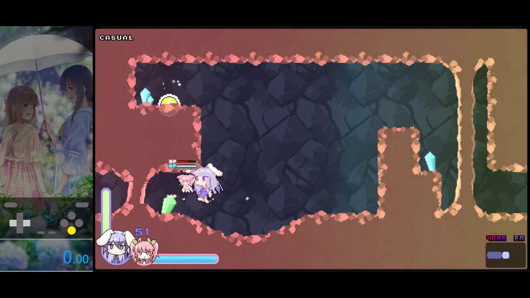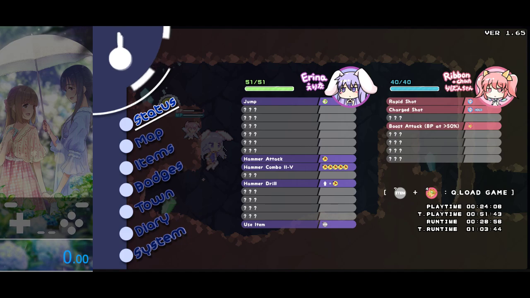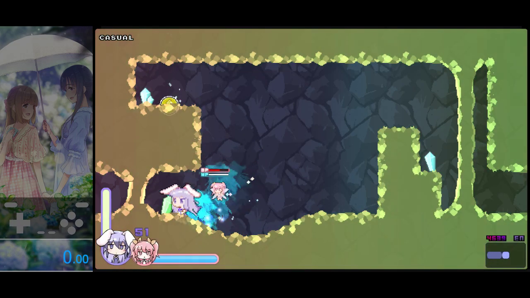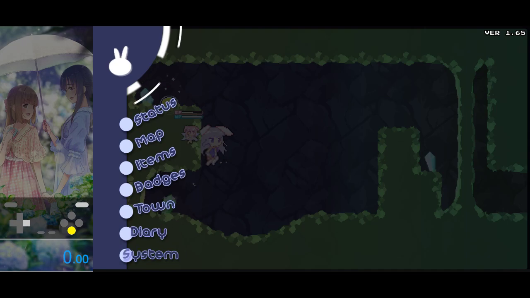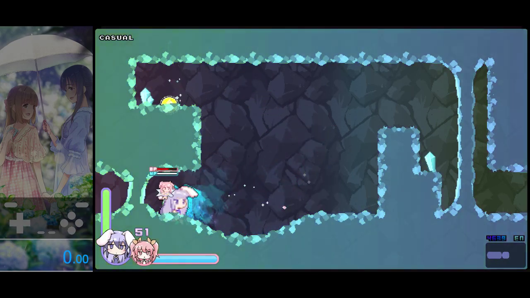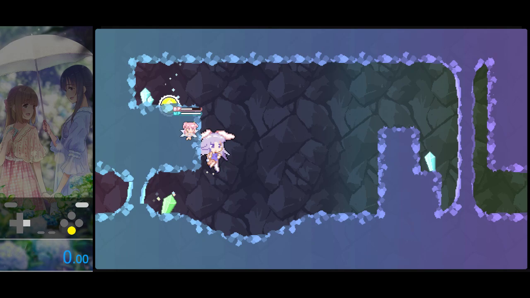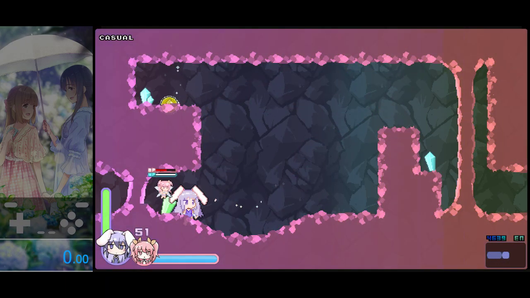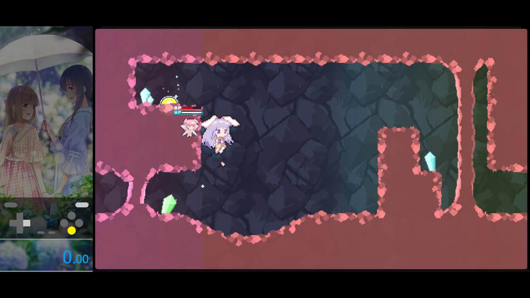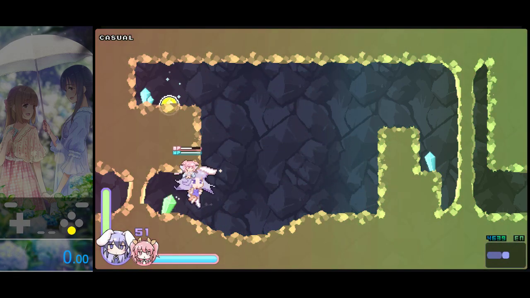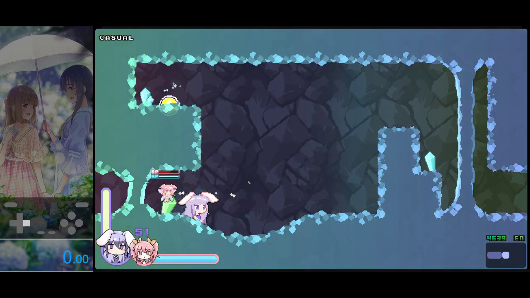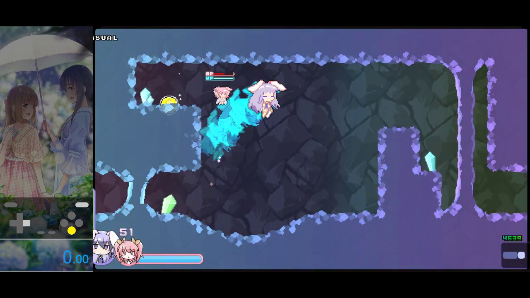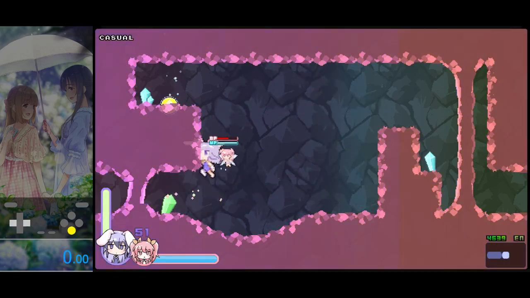So let me see if I can show you. Every time you see the quick drop and pause, you'll know that it's the right frame. So this was too early. If I unpause and try to input something, I'm just going to get a normal wall jump because there's no quick drop. So you have to make sure you pause after you see the quick drop. That's the difficult part, because there's only one frame where you're able to pause like that. If you pause a frame late, then you're going to be too far down the wall and you're just going to miss.